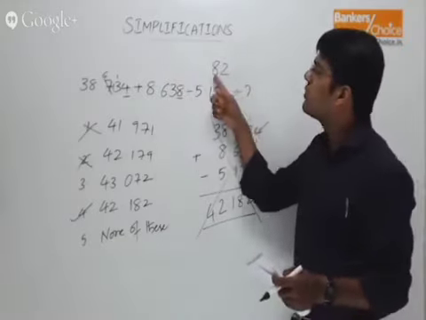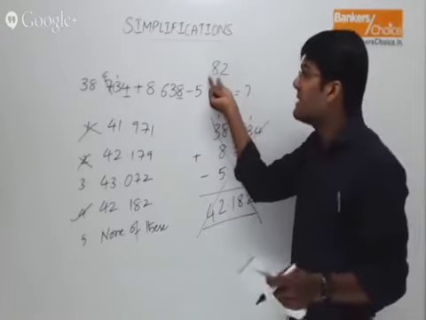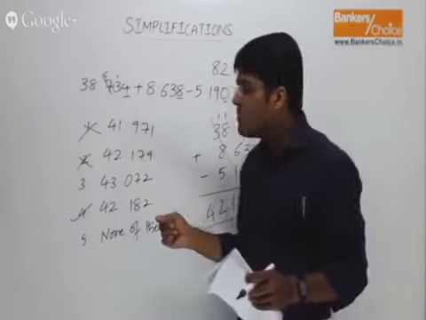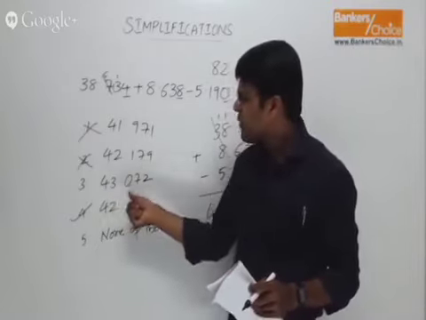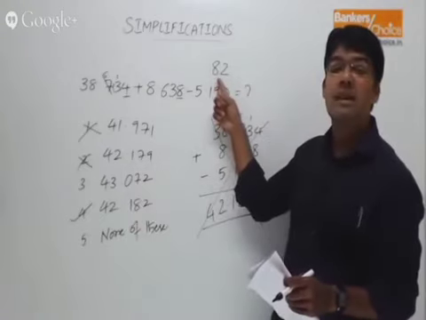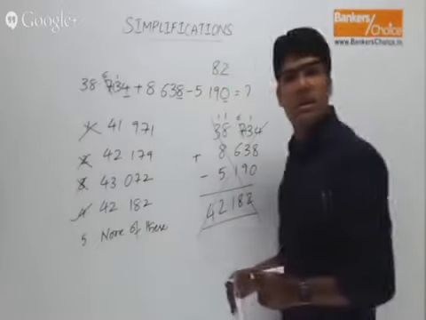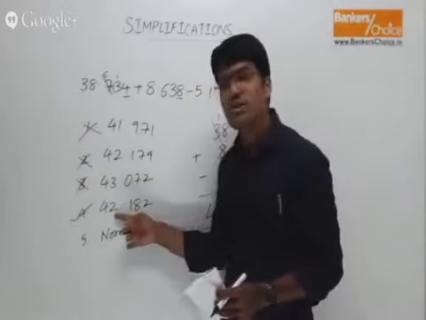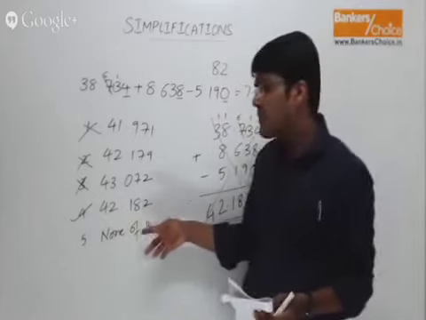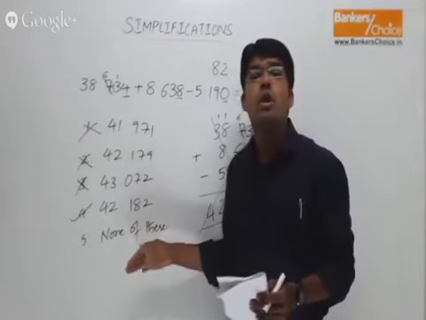Then after looking at 2, if you go to 8, we know that the tens place, not the tens place, the second digit has to be 8 from right side. Already first and second options are ruled out. Now if you look at third option, 43.072, we have 7 here. But we very well know that the answer should be 8 in that case. So even the third option gets ruled out. Now we are left with only fourth option and fifth option. This doesn't help us. Fifth option may be the right answer. Who knows? It can be either fourth option or fifth option.